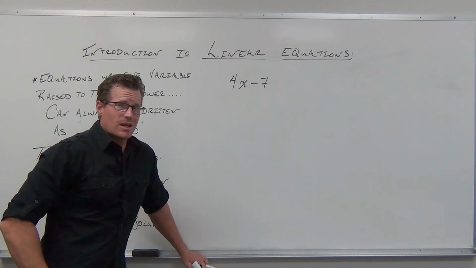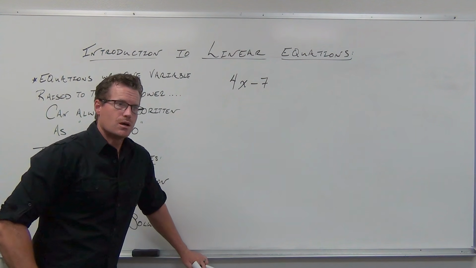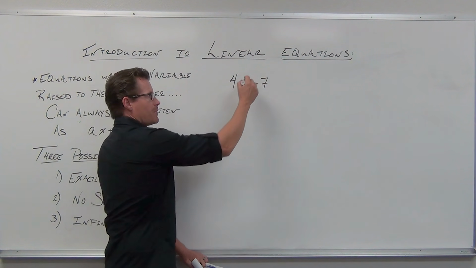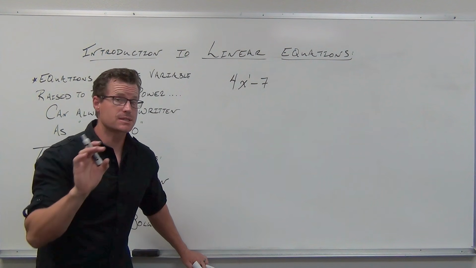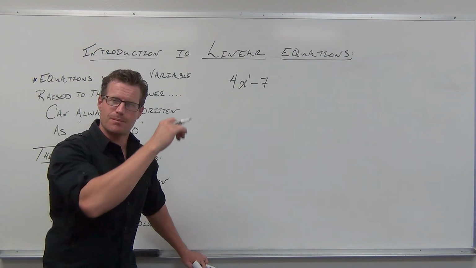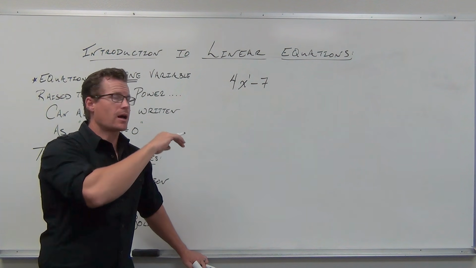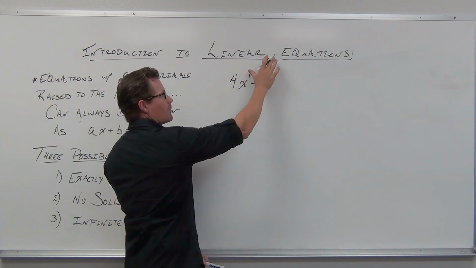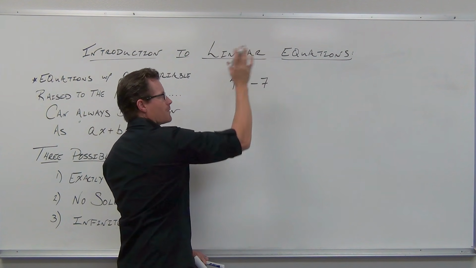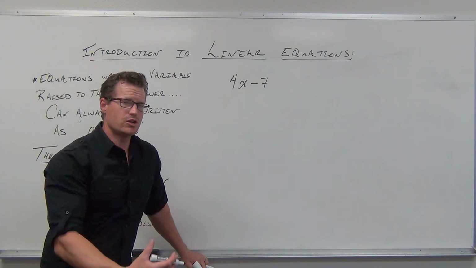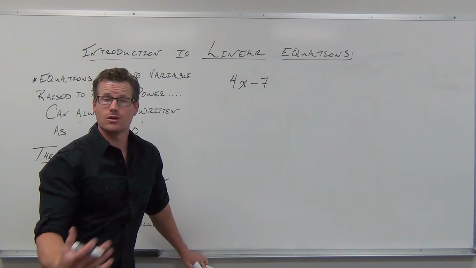Right now, some of you might be looking at it going, yeah, that's a linear equation. Well, it does have one variable, and that one variable does have a little power 1 right there. We don't write it, but it's not 0. That's a power 1. If it had a power 0, anything raised to the 0 power is 1, not a variable, so that would be a problem. So we do have a power 1 right there. We get 4x minus 7. But in order to be a linear equation, it first has to start as an equation.